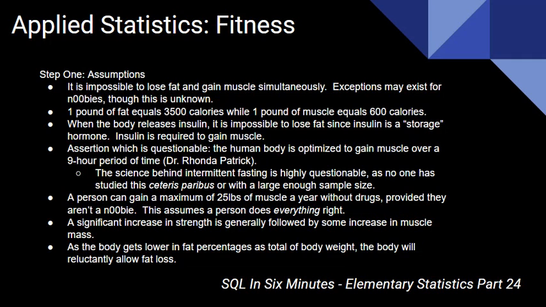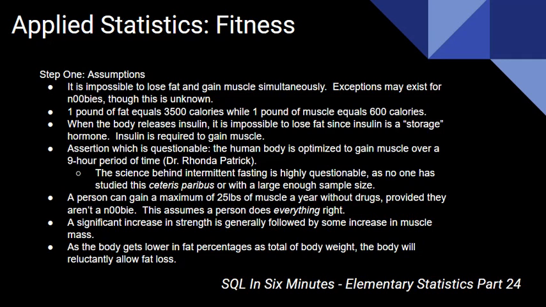And I'm going to use an example here in fitness. When I'm looking at a program, let's say that I'm trying to lose fat or gain muscle or do a combination of those things. So following what we've learned so far in statistics, the first thing that we're going to do is put some assumptions up front. In other words, we're going to throw out what we know based on the current knowledge. We don't know if this is 100% true, but here are some of the assumptions in the case of this fitness example, and that is it is impossible to lose fat and gain muscle simultaneously. That's the first assumption.